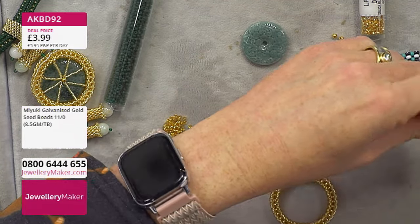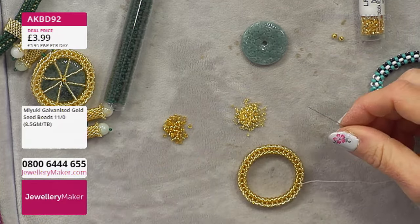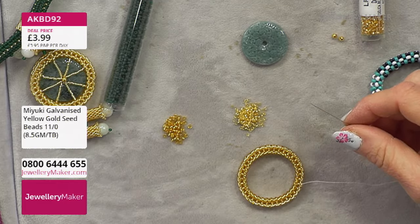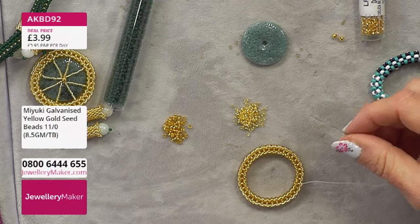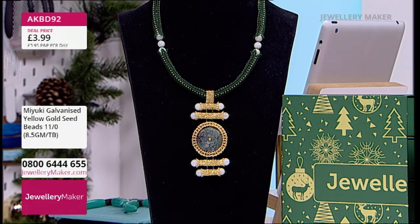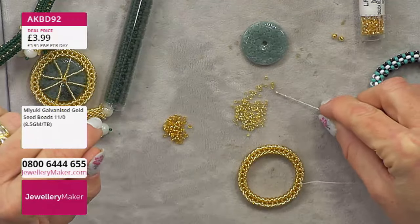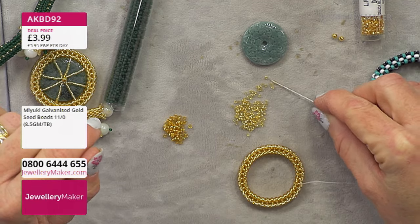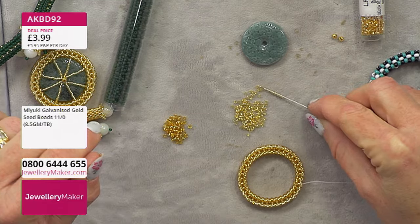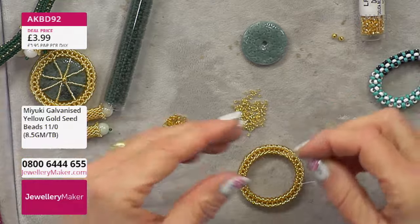So what I'm going to do now is, first of all, I'm going to pick up 15. Let me just check my cheat sheet quickly. Sorry, 12, not 15, 12 pieces, 12 of my size 15 beads. There's a lot of numbers to remember, so I had to write a cheat sheet. So I've picked up 12 of my size 15 beads.